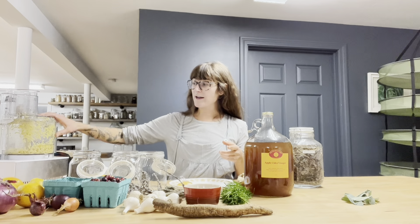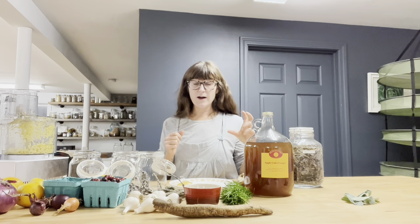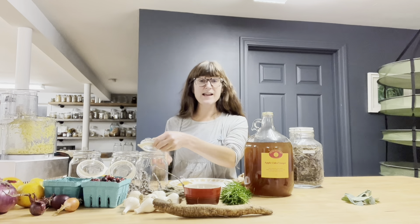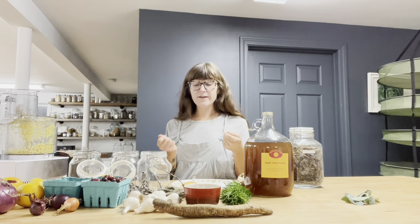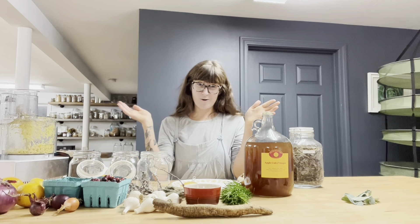And that's all we're going to do. I'm going to go ahead and put the rest of this in the food processor and layer it up. Then we're going to pour about four cups of apple cider vinegar over all of our ingredients. And we're also going to add honey. Then it's going to sit in a cool dark place for six weeks. After that, we'll take a cheesecloth or some type of strainer, strain out the solids from the liquid, bottle up the liquid, and compost the solid part. And then we have our own fire cider.